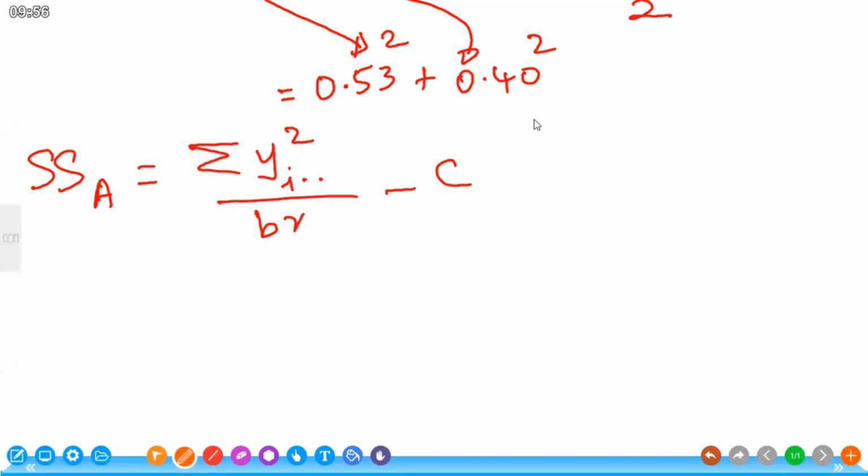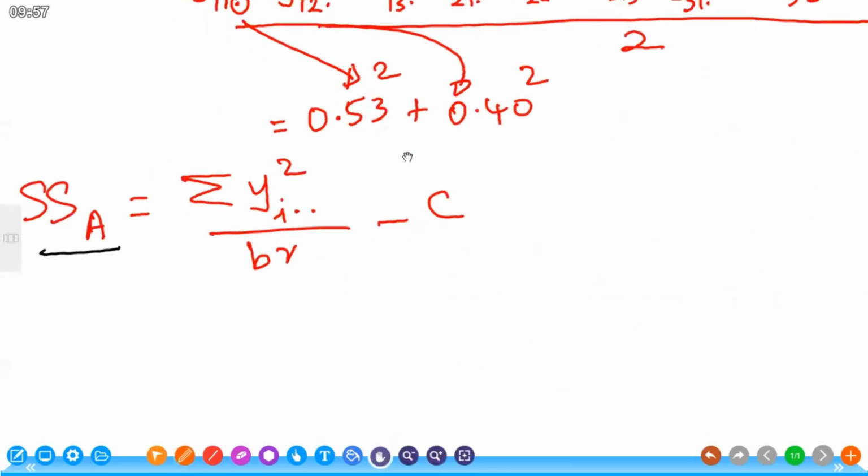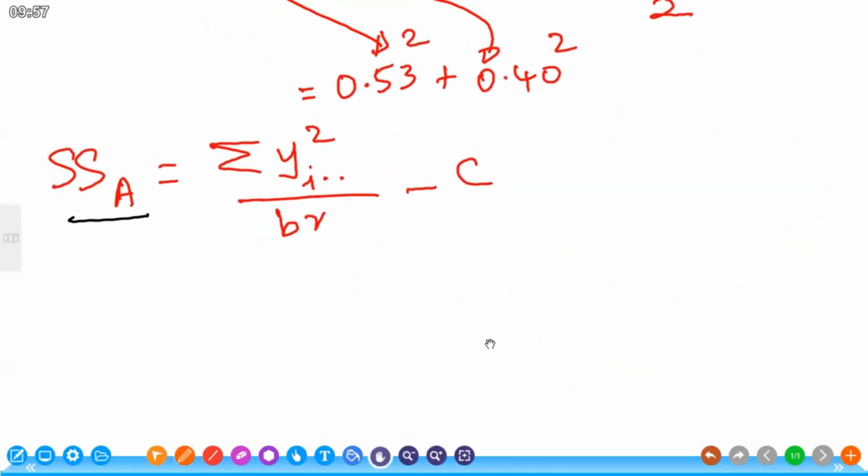All right. So now tell me, this is the sum of square of A. Can you remember in the source of variance, we have all these components: treatment, A, B, AB, error, and total. Everything we'll have to calculate. We have calculated the first component here. I gave the guideline to calculate the first component, treatment sums of square. Now, sums of square due to A, we can calculate.